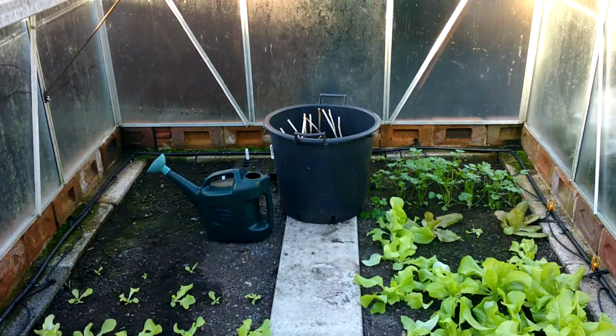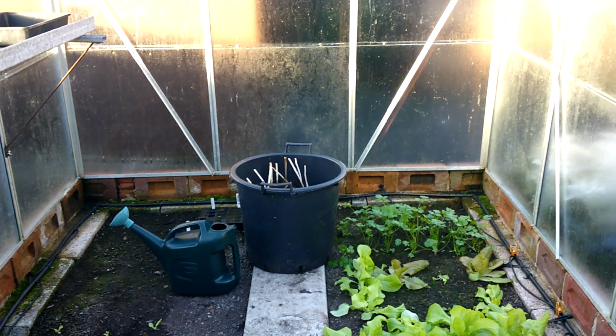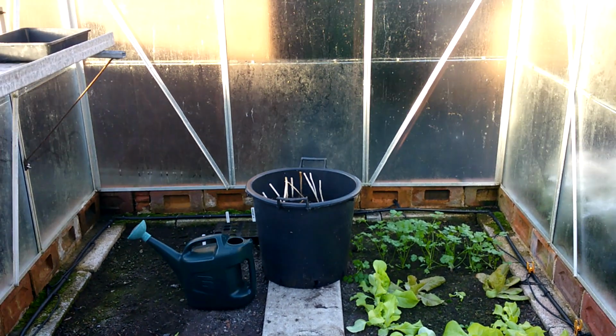It's October the 25th, so today I am going to do the last potato reveal. I've only ever done one anyway. Just a minute, I'll take you into the greenhouse. So that's my last bucket there. I think it's Mary's Piper. I've been keeping it in there just to dry it out a wee bit.